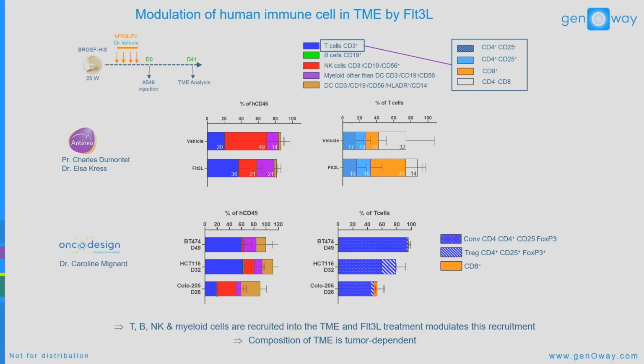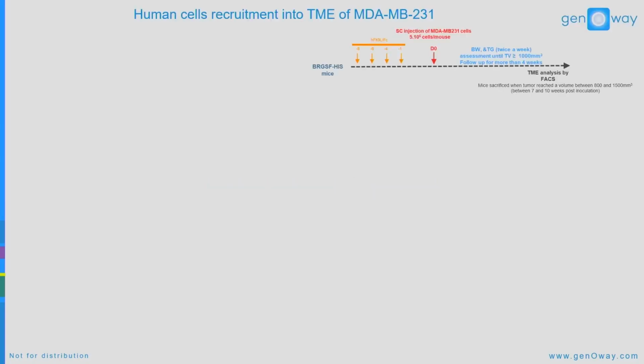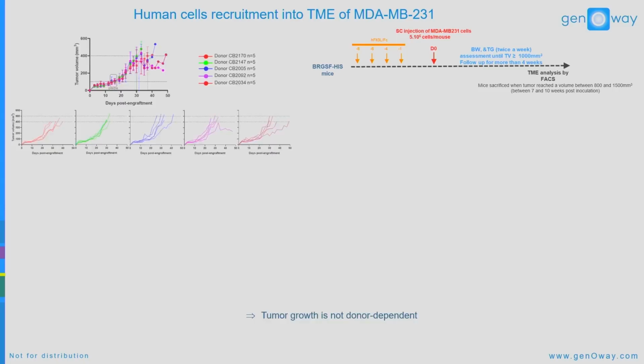So the dynamic of interaction between tumor and immune system remains, and this is what's going to drive how your TME will be in terms of cell composition. How do the myeloid cells in the TME evolve with time? We took as a model system the MDA-MB-231 cells, which are a triple-negative breast cancer cell line, and we first investigated the TME when the tumor reaches a size of 1,000 cubic millimeters.